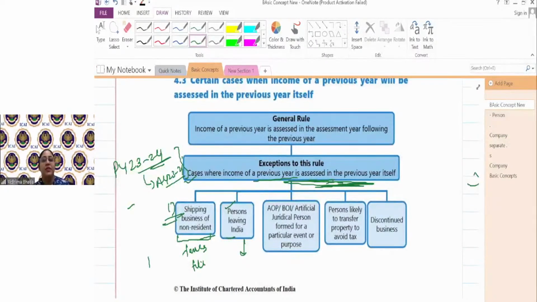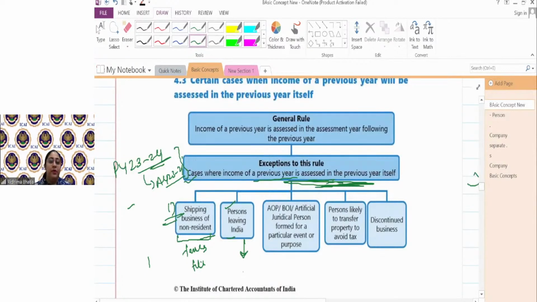जैसे आपने बहुत बार देखा होगा, you must have seen a lot of time that people of different countries have come for a project in India, right? That project can be of 6 months, can be of 1 year, can be of 2 years, 3 years, does not matter. But once the project is finished and we know that the person is going back and he may not be coming back to India anytime soon. He's leaving India, अब वो इंडिया से बाहर जा रहा है, वो आएगा या नहीं आएगा, we don't know that, right? So for those people, it is mandatory that they are allowed only to go when they have paid taxes till the date they are in India.